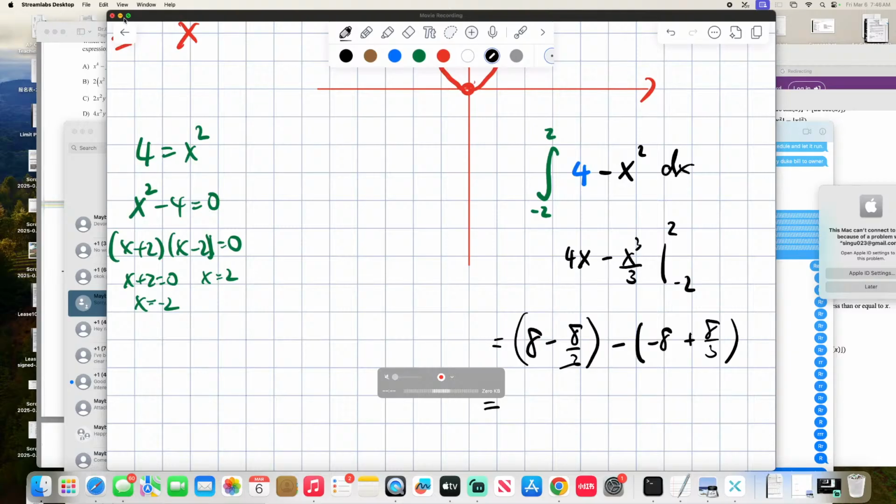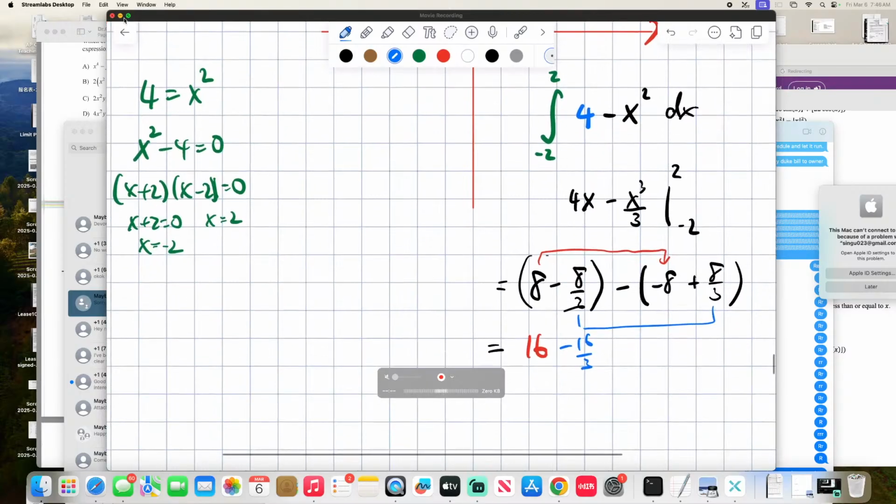Now, a lot of times you try to combine the fractions on both. No, you're going to look at the easier way. So look at this too. See, this is 8 and 8, but it's negative, negative, so it's plus. So it'd be 16. Is that okay? And look at here. It's going to be negative 8 over 3, subtract 8 over 3. So it'd be negative 16 over 3. Does that make sense? And therefore, it's going to give you 32 over 3. Is this okay?